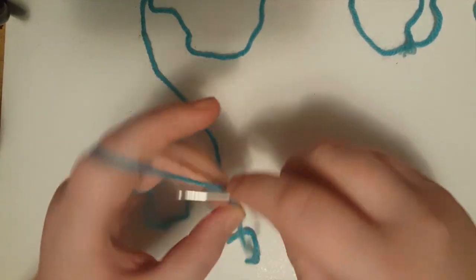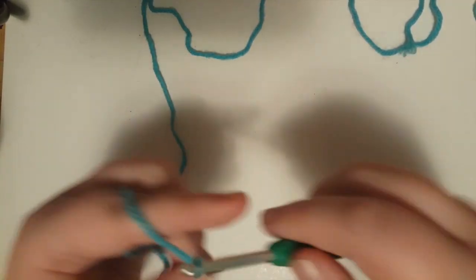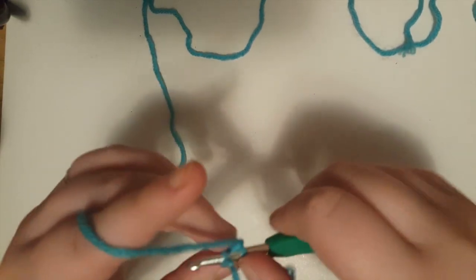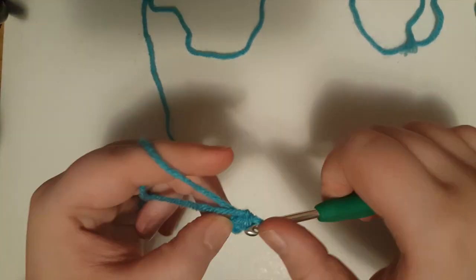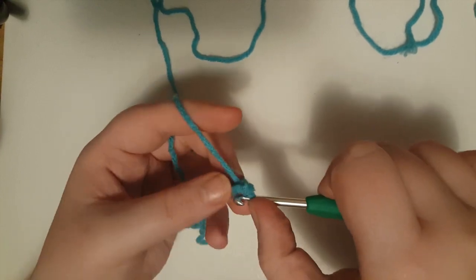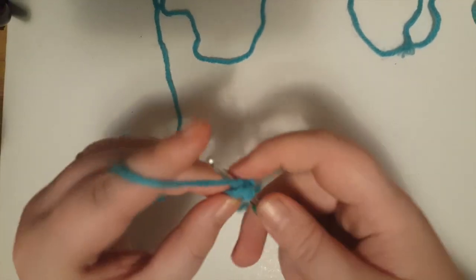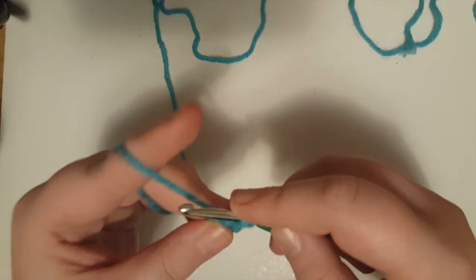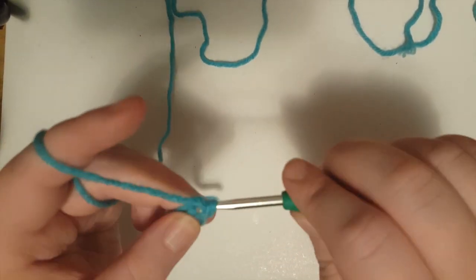So we're going to go ahead and start by chaining 3, and then we're going to slip stitch into the first chain. Alright, so we're going to insert our hook into the center of that little circle we made with the chain. Sometimes it can be a little hard to see, but once you get it, you'll get it.